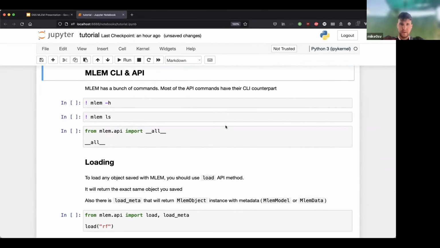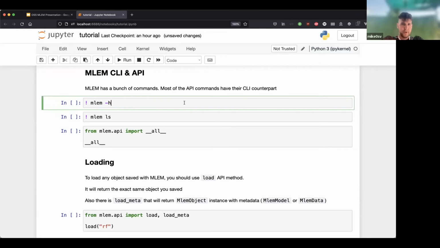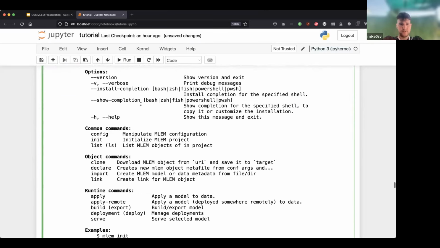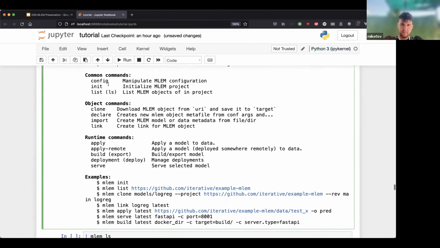MLEM also has an API and CLI, and they're pretty much the same because the CLI internally makes calls to the API, and you can seek help for the CLI with -h as always. And we have some commands here.